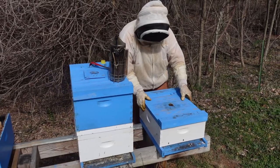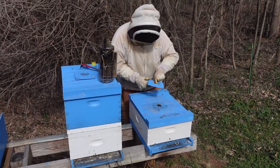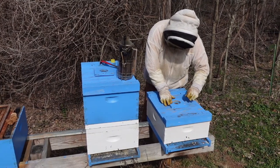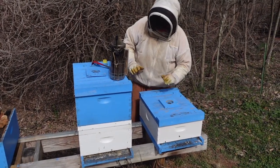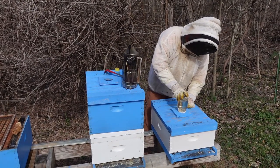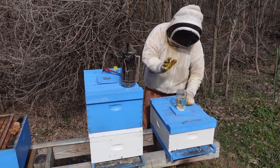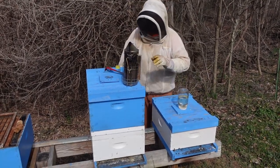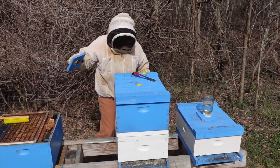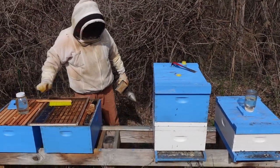There's drones walking around in here also. That's due to the drone laying queen we had. I think they were in the process of superseding her and had already killed her when they had some cells going. But I don't want those genetics, and I destroyed those, so now we've got to fix that problem. So we're going to get into this colony and see what's going on.